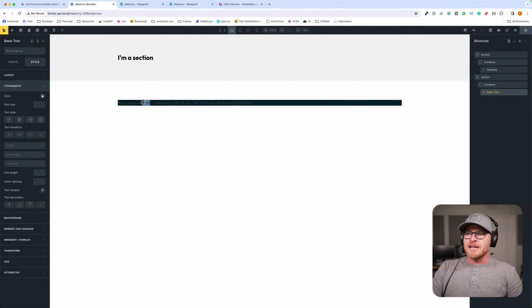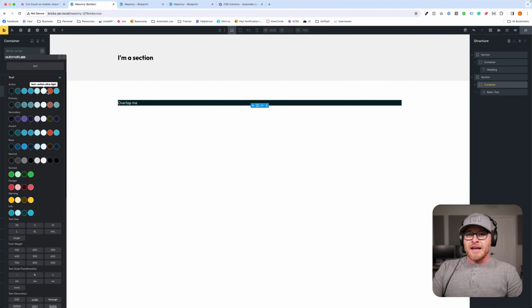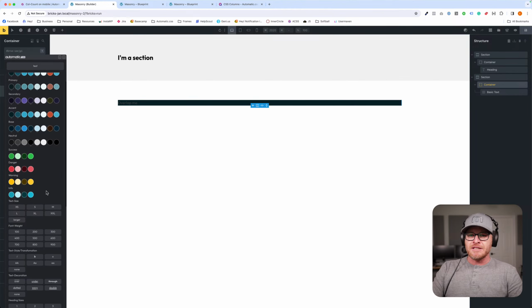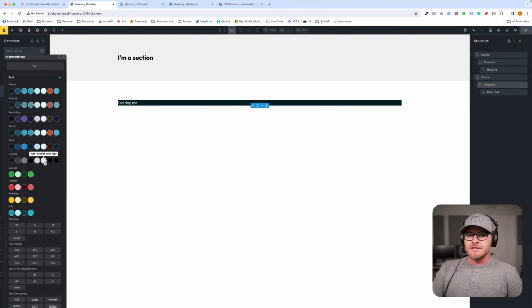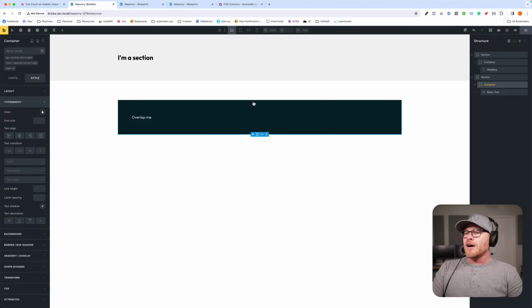And let's add some text in here: Overlap me. And I'm going to select the container and use a text color class. Let's do something like ultra light. And then let's do some padding in here as well. And it's great that you get the live preview with these context menus.